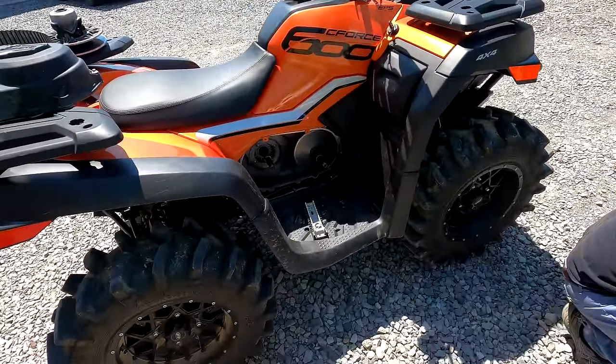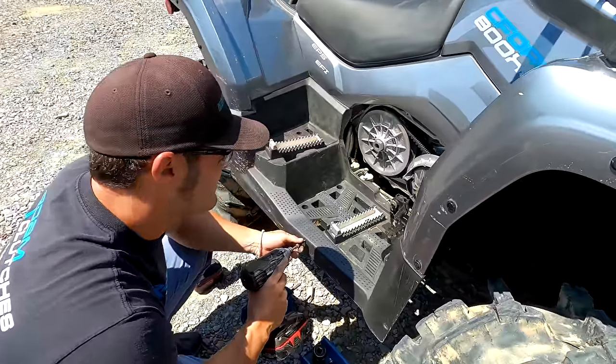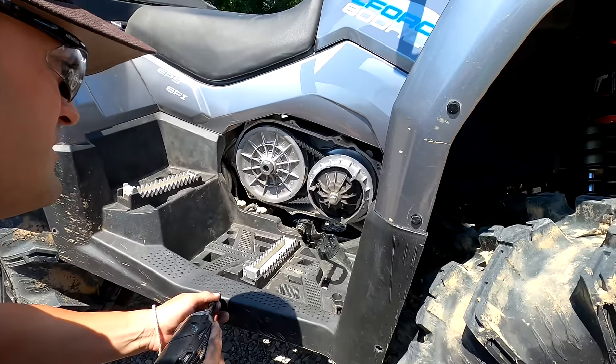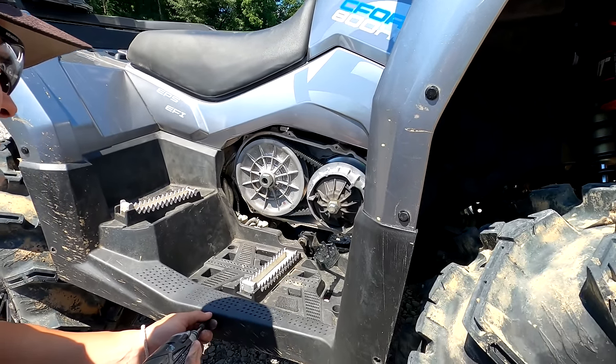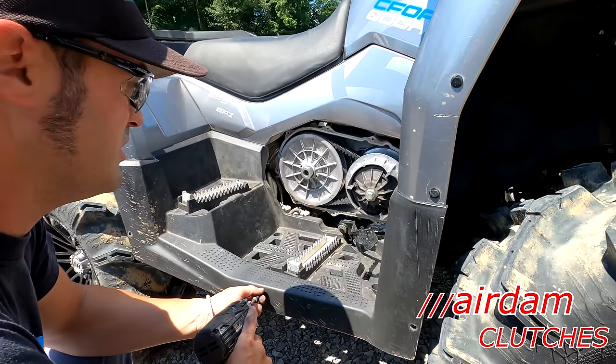All right, so Adam's done taking the clutches off of the 600. Now we're working on the 800, and we'll go from there. But he's going to remove the primary, and then are you going to be removing the secondary on the 800 right now? Yeah, I'll take both of them off just to help people and show people what's going on.